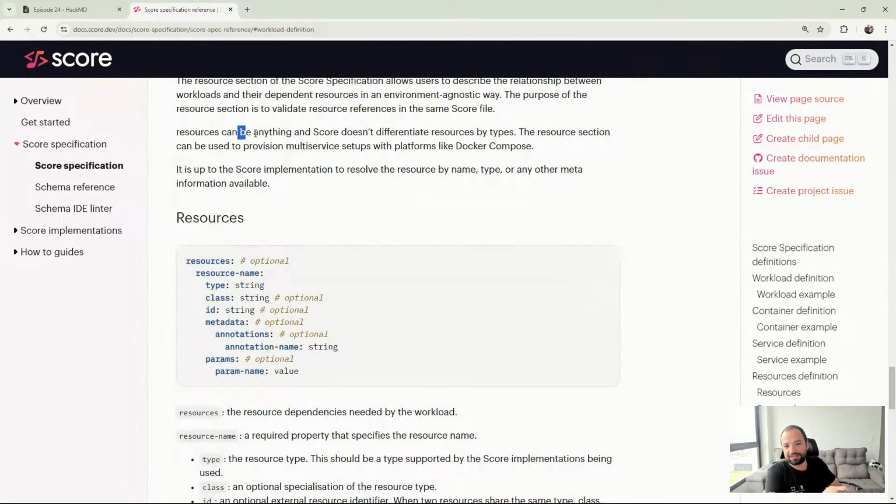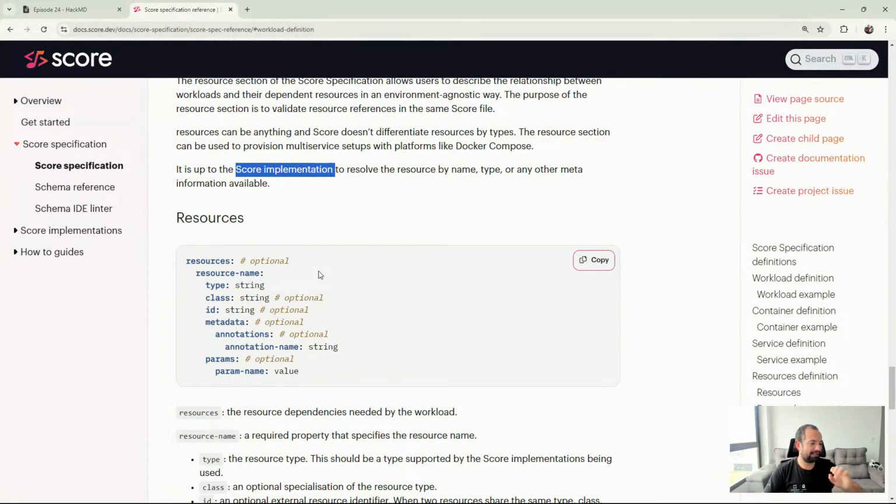And there is one interesting thing, it's about the Score implementation, right? As you're going to see later, not all resources are the same. So each implementation defines these resources in a different way. So if you want to have the same resource shared, probably it won't happen until you change the code and do this modification.